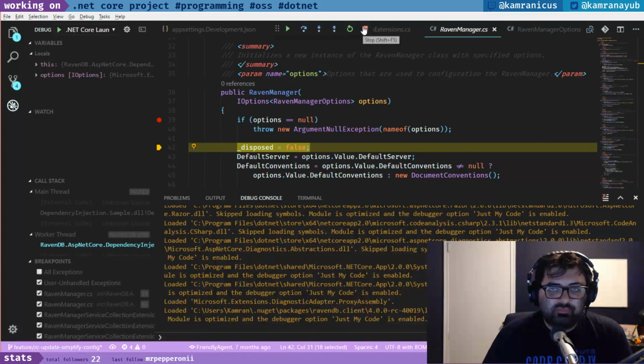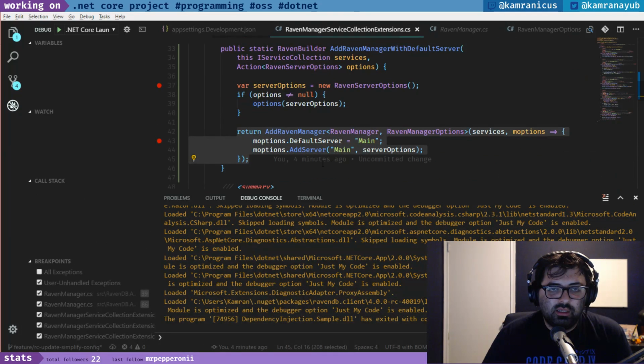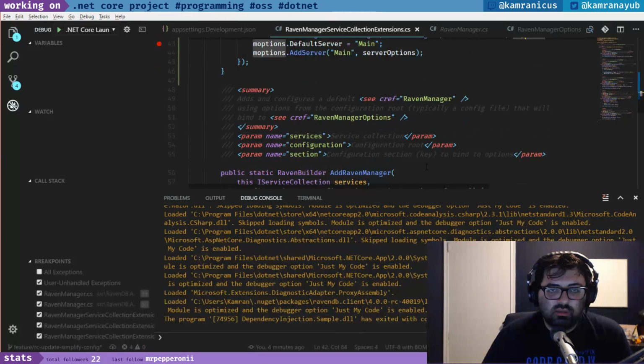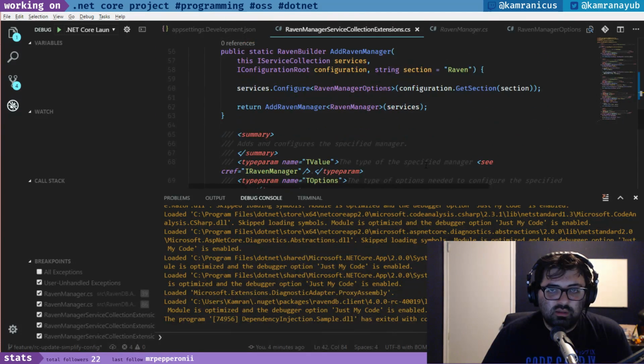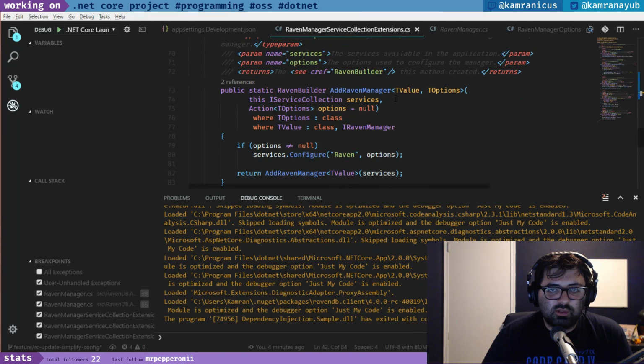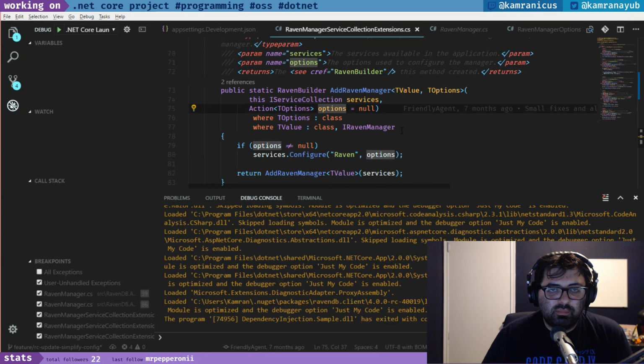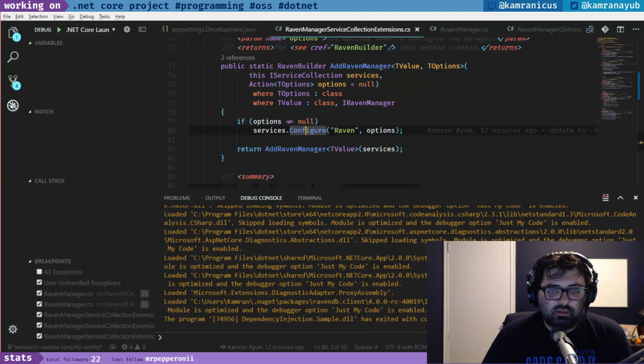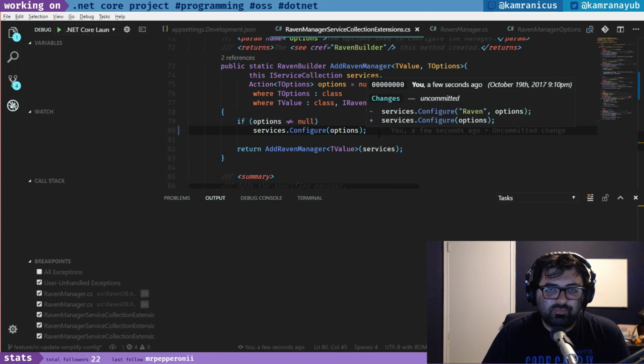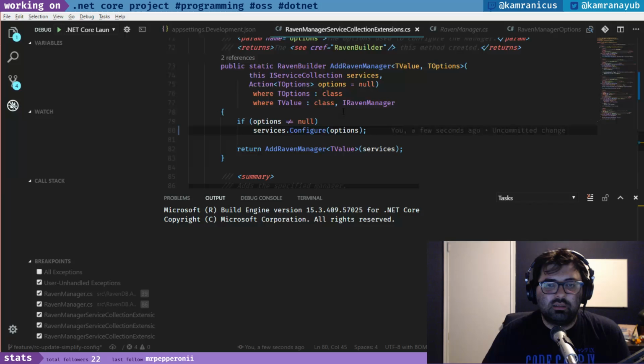That's interesting. Well, so you saw that none of our stuff here was called. What's up with that? Because we should be doing this, passing in our options here. Then it should be calling it to configure. Oh, you know what? That's why. That's why. That's why. It's the old code, man. Let's see what that does.